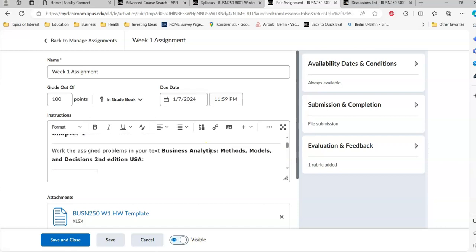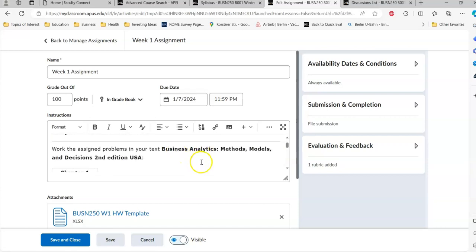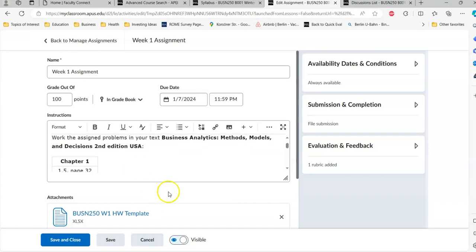It is from chapter 1 of the business analytics, and quickly make sure you have the business analytics USA second edition. If you get the international second edition, it is completely different. You will be lost. So be sure that you have, buy, rent, whatever, acquire the second edition, the USA second edition, not the international edition, not the first edition, not the third edition, just the second edition, USA second edition. It's very important because many students get confused about that.